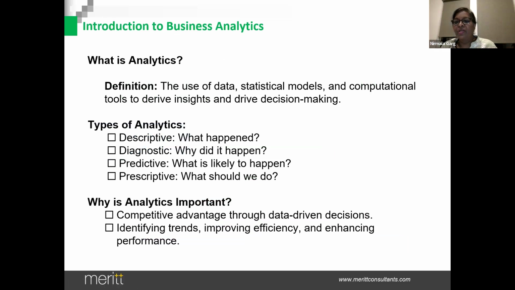Preeti was saying, we do reporting as is, just stating what happened in the past. What is the attrition? What is the number of training programs we have done? Or what have been the exits? But when we talk about diagnostic, what does it mean?